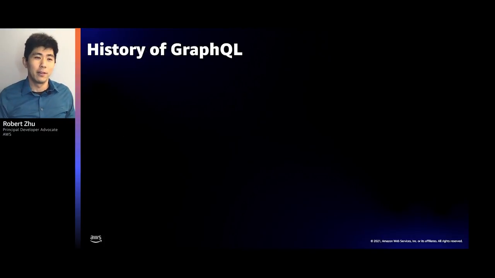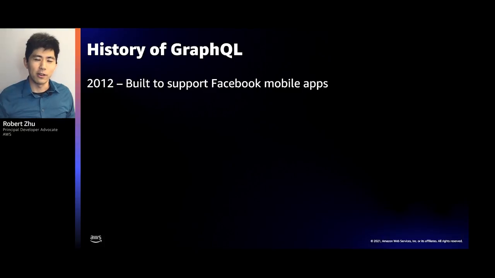All right. GraphQL has a pretty interesting history, and I'm going to take you through it real quick. The first version of GraphQL was built internally at Facebook back in 2012. And if you recall, I know 2012 seems like forever ago, but at the time, Facebook was in a bit of an identity crisis. It was trying to figure out how to really succeed in mobile. And what it learned was that the REST architectural style was simply not cutting it. They needed something totally different to serve the data fetching needs of their mobile applications.